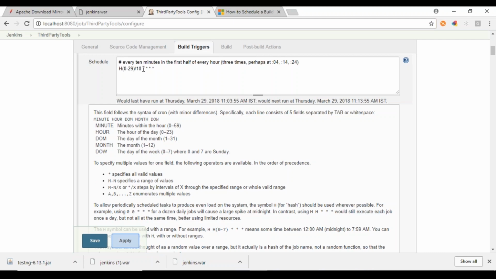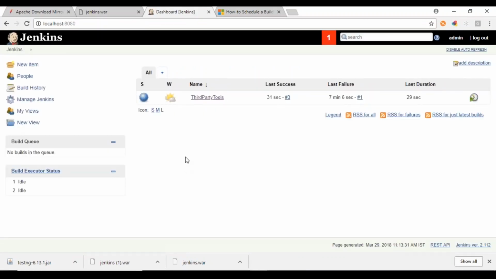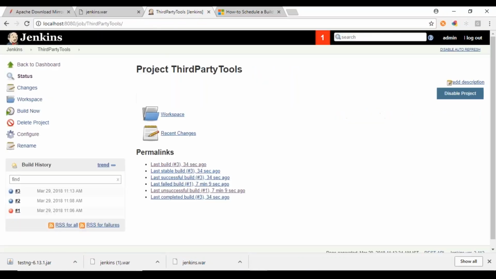So here I have to provide this, once you configure this, this is going to build at the specified time here. Okay, so whatever time it has been given, right? So that specified time it is going to run. So now it has already started executing it. So once it is started executing, go back here. So if you want to see whether it is executing or not, here is how you'll be able to see it. You don't have to log into your Jenkins also.